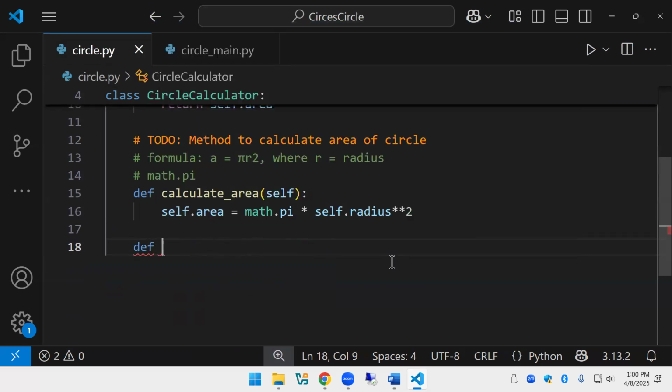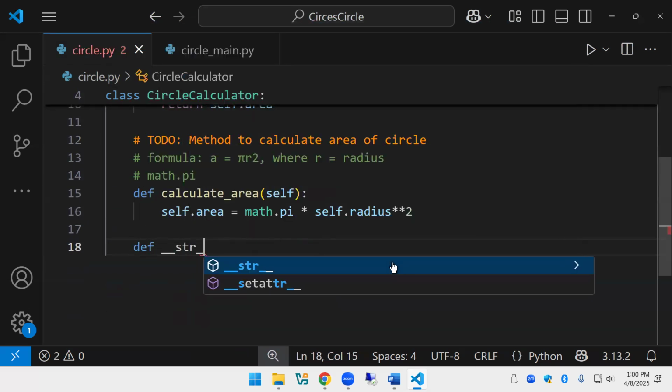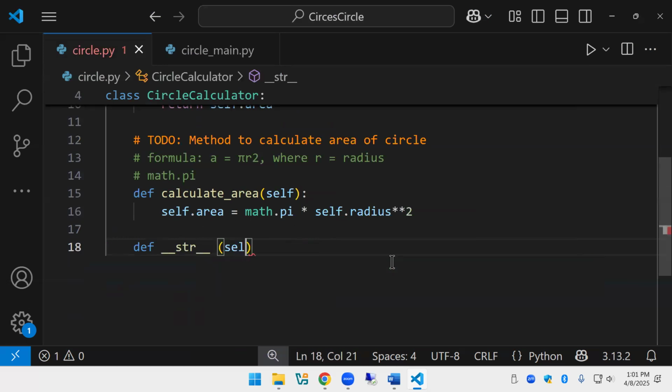So we do def. Have we used this one before? Okay, I have it in this, don't I? Oh, I don't have the str, I had repr, which is the same thing, but str is the more common one to use. So str is the Python shortcut for a string.